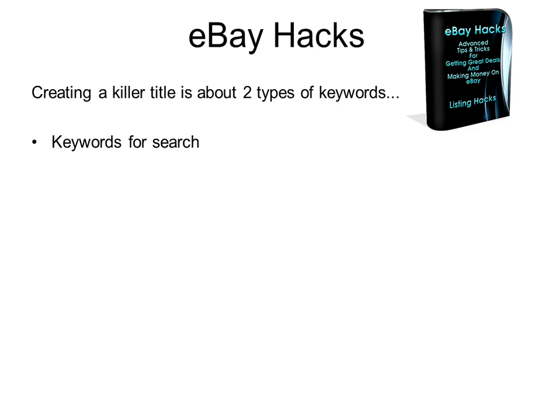First of all, keywords for search. We want to use the keywords that are most likely to be typed in, and then start to put in the keywords that are less likely to be typed in. So you want to have a hierarchy order to your title. You want to use the main thing of what the item is, so the product name or the type of item that it is, and then maybe the brand name of that item, and then you start to fill in some additional details about that item.